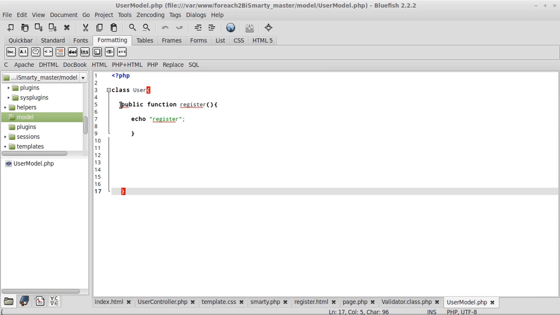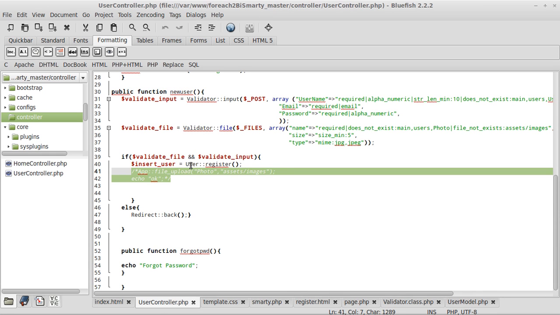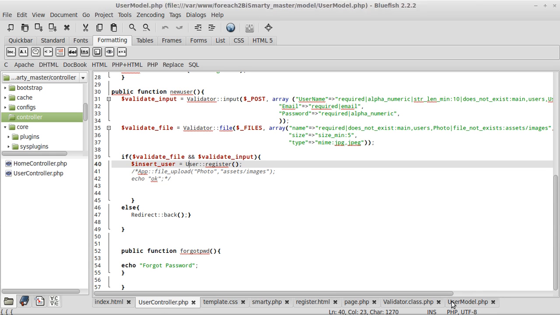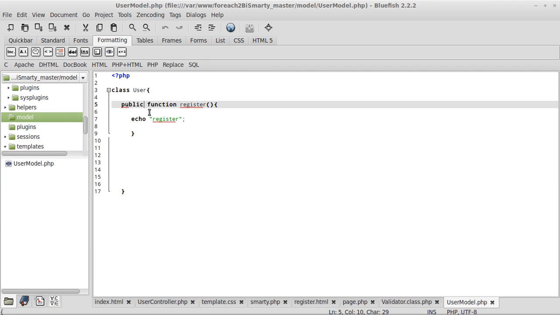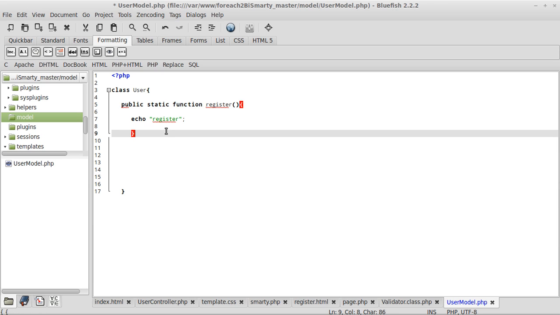Fine. So if it is user model, you need to start only the class over here, class user, and this should be a static function because you are using it.